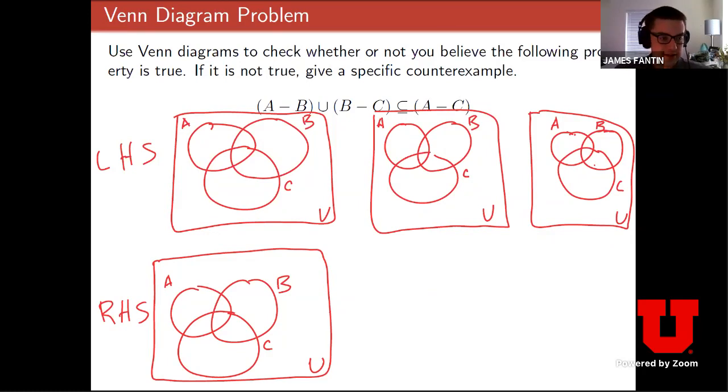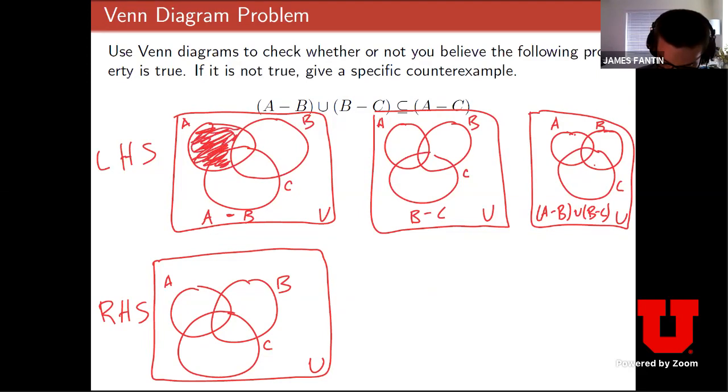All right, so let's go through this statement. First, we're going to take a look at what A subtract B looks like. Then we'll look at B subtract C, and then we'll look at this entire statement. For this first box, we've got A, and we're going to subtract out all the elements in B. So we're going to shade in the region of A, but not any of the region that's shared by B. So we'd have this region.